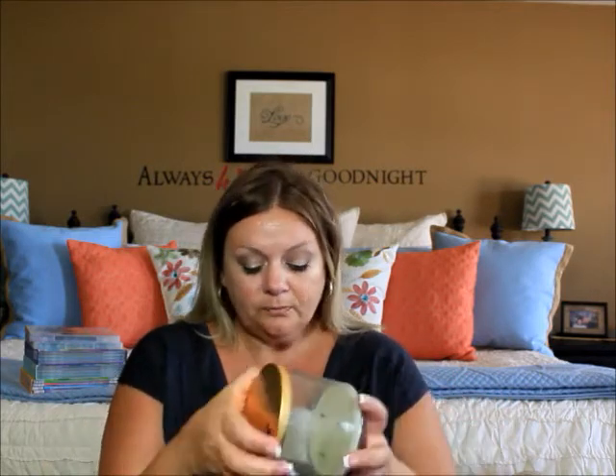Moving on to my stuff, I'll start with candles. I have two candles I burned through since around end of June through August. The first one is the Sundress scented candle from Bath and Body Works, and I absolutely loved the way it smelled. As you can see, it's burnt all the way down — it won't burn anymore. I kept this one in my kitchen and let it burn all the time. It smelled so fresh.